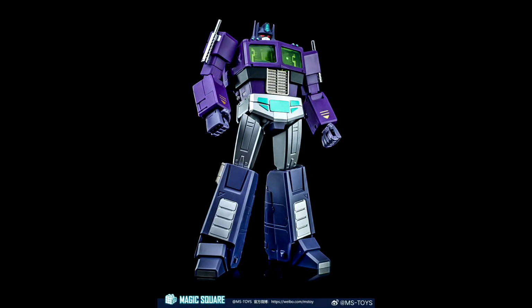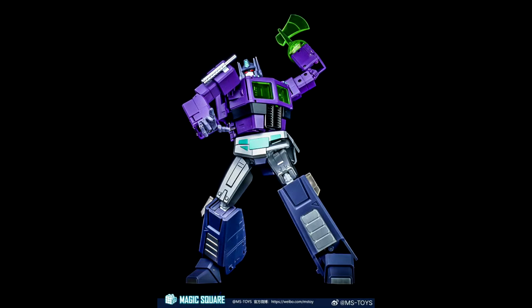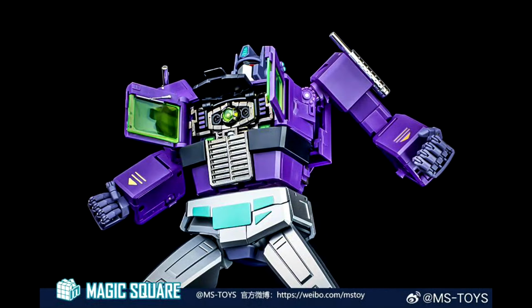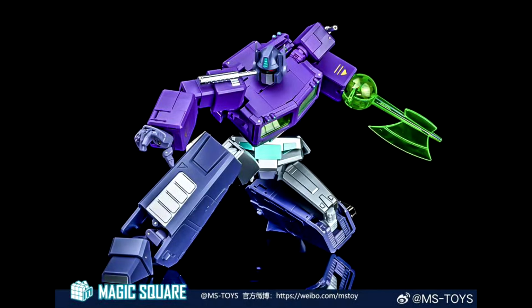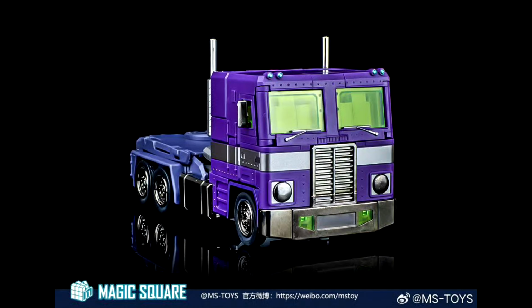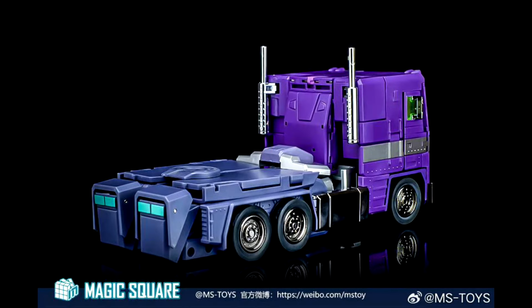Let's go. And we got some new pics from Magic Square. This is MS-02SG. This is their Mirror Commander, also known as Shatterglass Optimus Prime. And this is MP scale. Usually Magic Square is Legends, but they do have some MP stuff as well. So yeah, it looks pretty good. I wish they would have put some cracks on the window. That would have been really nice to add. But I love that purple and that green turquoise deco. Looks really nice. I like it. So there you go. Magic Square Mirror Commander. And this is their Shatterglass Prime. Man, looks pretty freaking awesome.